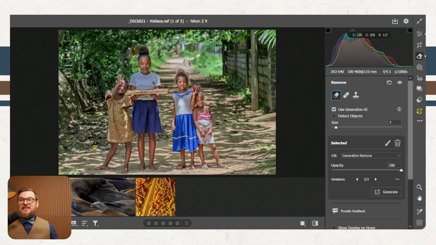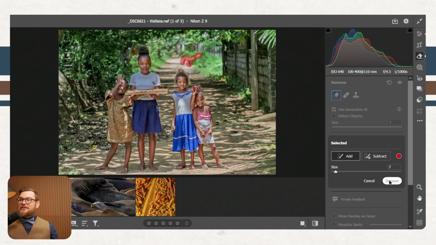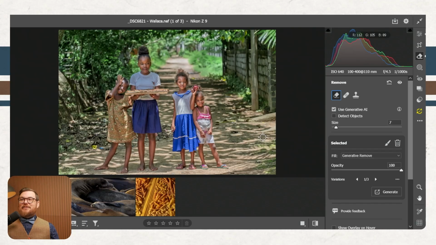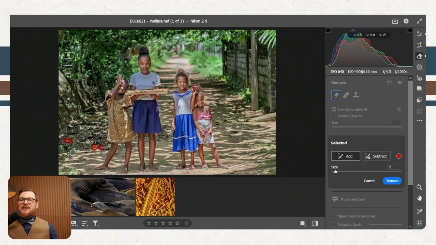And it actually did a pretty decent job. A little bit of cleanup. I think we could probably clean up that area a little bit more and say, you know what, let's remove that too. Going to do some thinking, and now we've got those distractions gone with just a couple of clicks. Blows my mind how good some of this AI stuff is at being able to pick up things. And if there's other distracting elements, we could totally pull those out too.